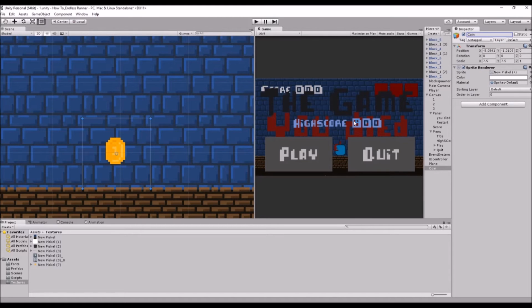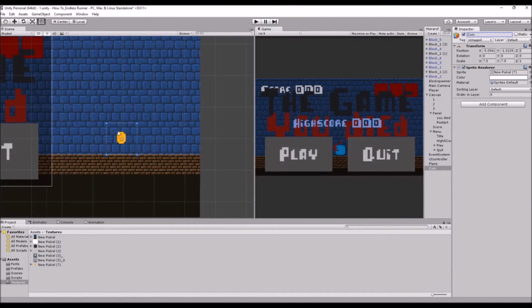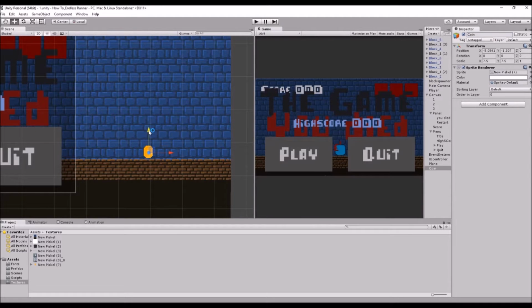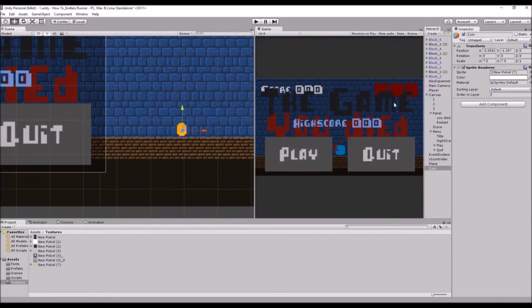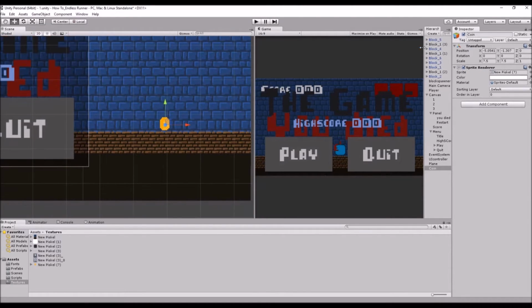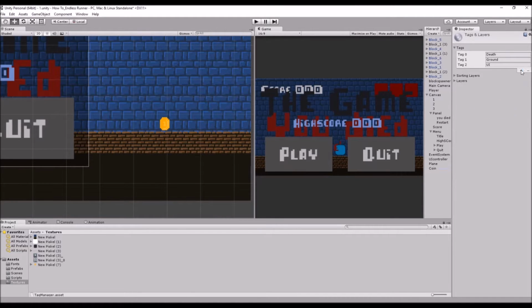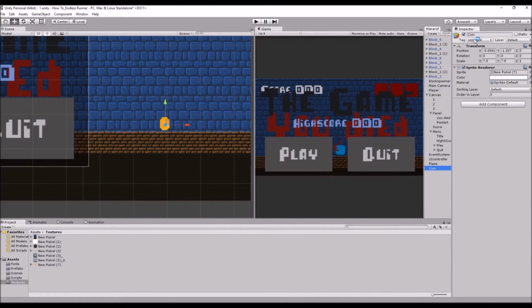and then we should probably start scripting. So I might just move it down a little bit so it's in line with our player a bit more, just for testing. And we might just change a few little things before we start the scripting. So if we come up here to the coin in the hierarchy, we can change its tag to, well, we're going to need to create a new tag, which would just be coin. And then now that we've created that, we can come back to our coin and add the tag coin.